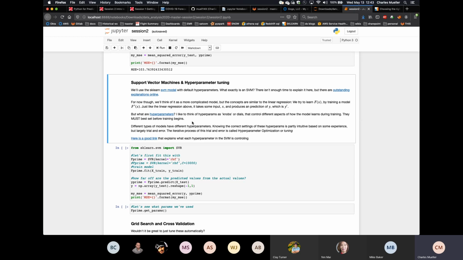That's pretty essential to know how to do, but it is largely trial and error, a very empirical, iterative process, and it depends very strongly on your specific example.